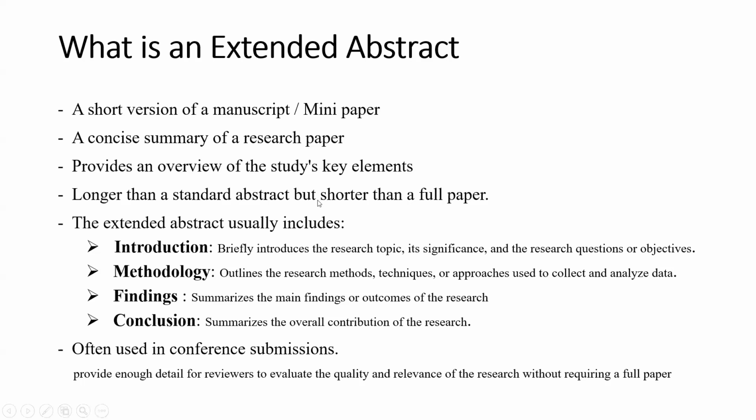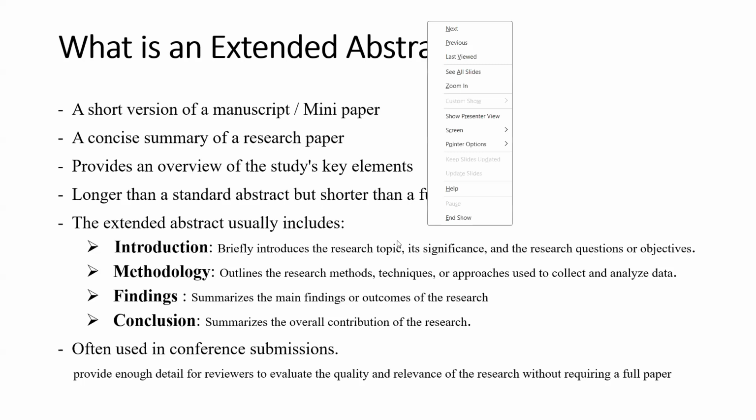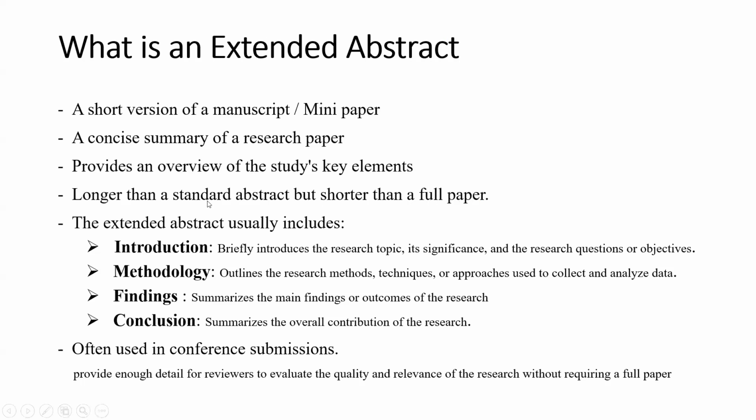It is very important. Although it is a summary of a research paper or article, we should include all the key elements in the study, in our study. Right. Then it is longer than a standard abstract, but shorter than a full paper, right? Then you know what an abstract is, no? Right. That one page or half a page document in an article is called an abstract. Then how is it different from an extended abstract? An extended abstract is longer than the normal abstract.